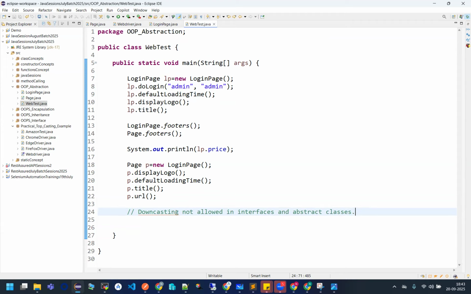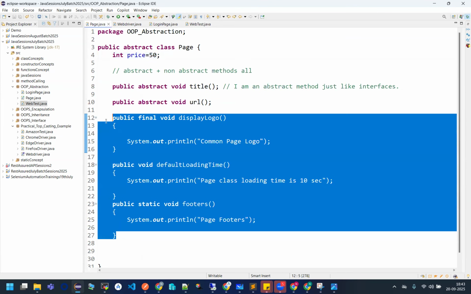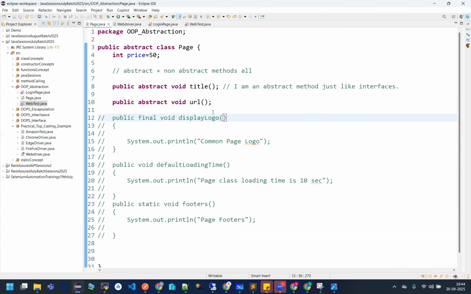Now, this is a very, very important question again. What are the advantages of abstract classes? If I have interfaces, similarly I have abstract classes also. What are the advantages of abstract classes? Understand, guys. I can write all abstract methods inside the abstract class with no normal method. That means I can achieve 100% abstraction with abstract classes also. If I don't have normal methods, then all the methods are abstract methods only. Hence, 100% abstraction is achieved.